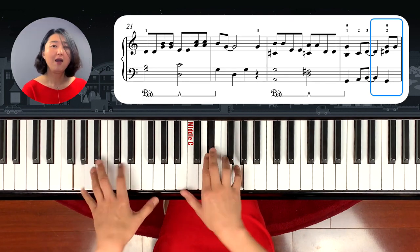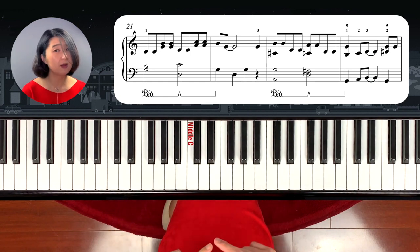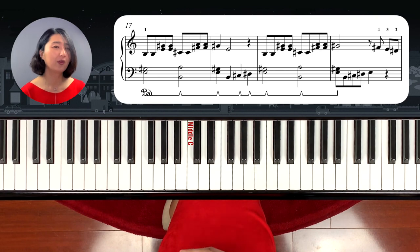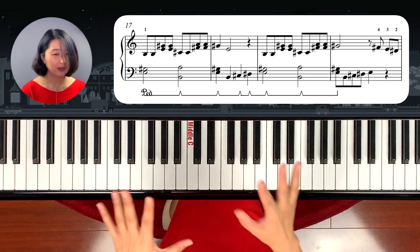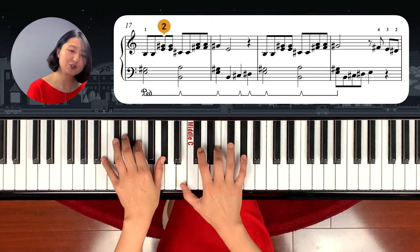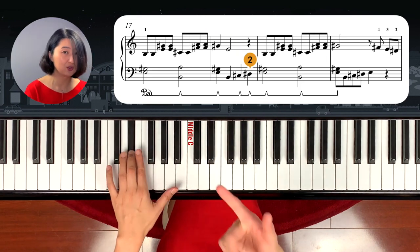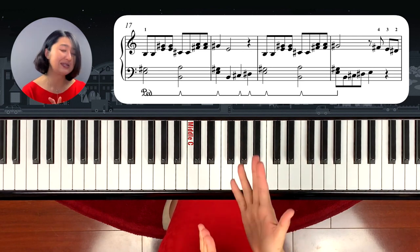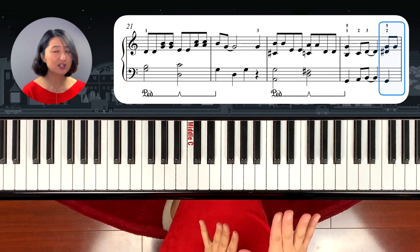Maybe this part is one of the most confusing parts because of the rhythm, and there are so many sharps and so many notes played together. So practice eighth notes as one count, and if you can play it well, then count 1, 2, 1, 2, 1, 2, 1, 2. Just count in groups of two, then sometimes it's much easier.